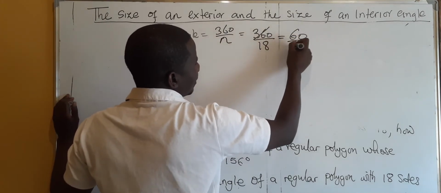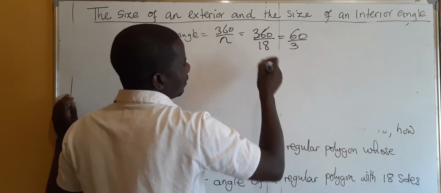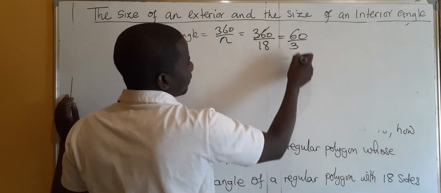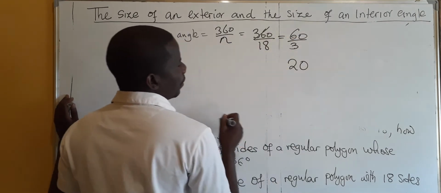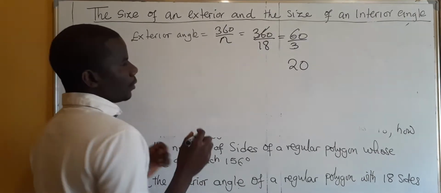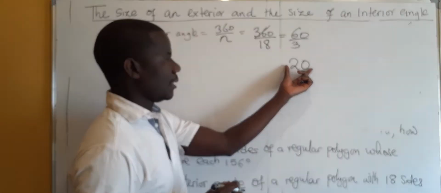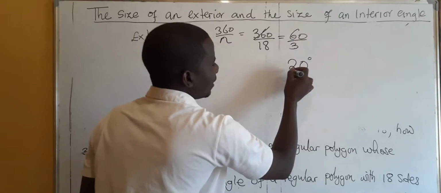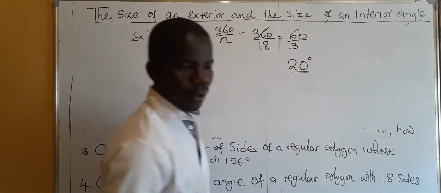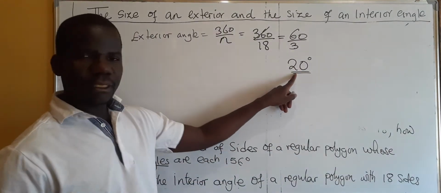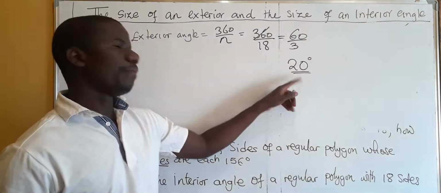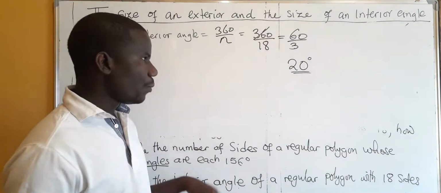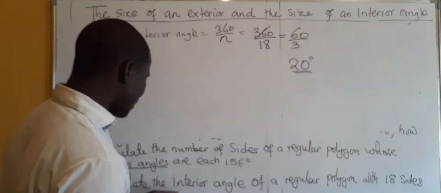6. Then here I said this was going to give us 3. Then this gives us what? 2. Okay, so what is this one here? What are we having? This is the size of an exterior angle. This is the size of an exterior angle. But what do we want? We want an interior angle.